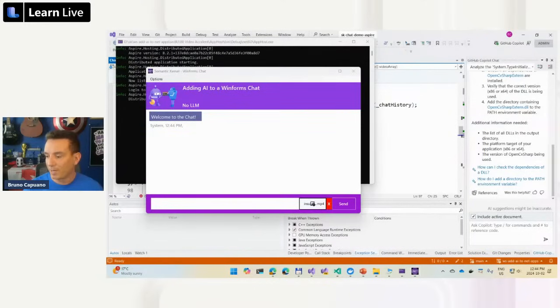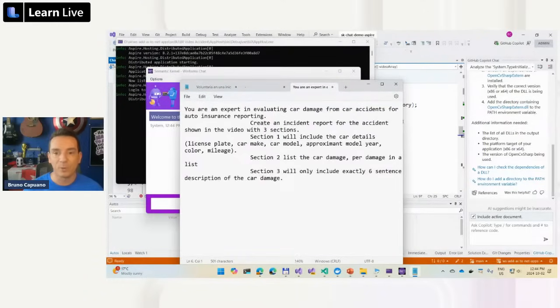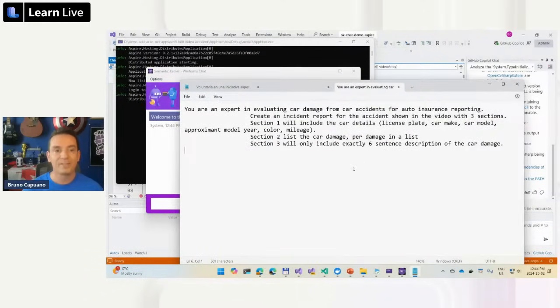Before sending the video, I have the video attached. What I have here is a little more advanced prompt. So let me open Notepad. There it is, and here is my Notepad. This is the prompt that I am going to use. As you see, it is a little more complex, but we can generate a general prompt in order to do this. I am going to send everything from the client, but this is the prompt that we are going to use with the video.